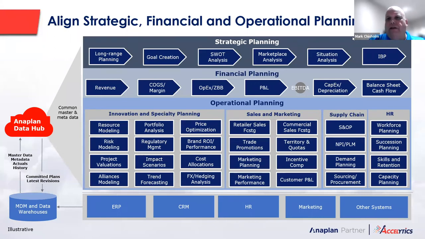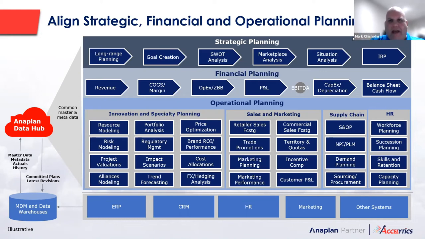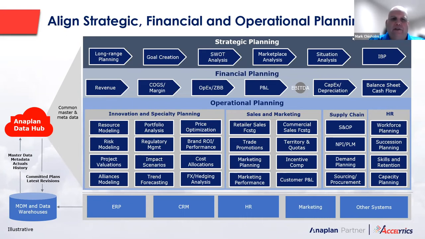What's really needed is a planning platform that goes beyond finance. If you think about this stack, you have strategic planning at the top — that needs to be done — but strategic planning also has to be linked to financial planning: the ability to do your traditional revenue, COGS, OPEX, P&L planning, and balance sheet cash flow. That also has an impact on, and is impacted by, operational planning, which means the platform has to go beyond finance into other areas such as supply chain, workforce planning and the HR function, sales and marketing, as well as specific planning like cost allocations, project valuations, resource modeling, or portfolio analysis.